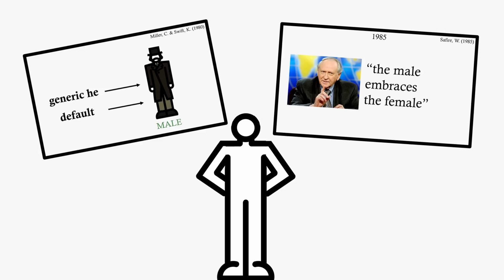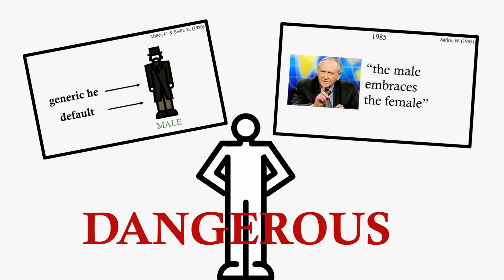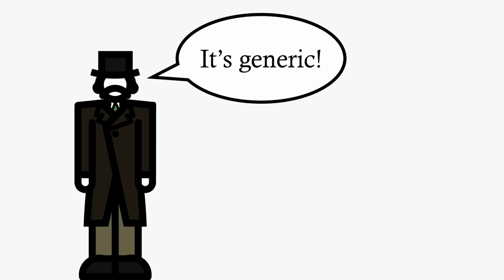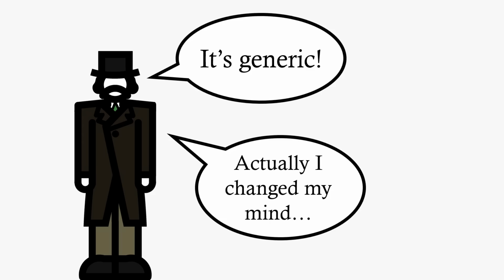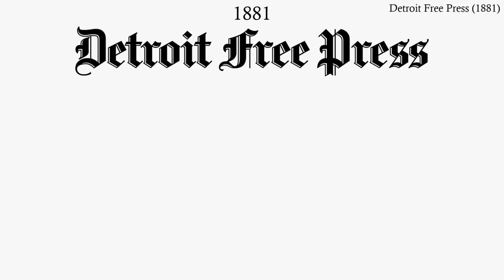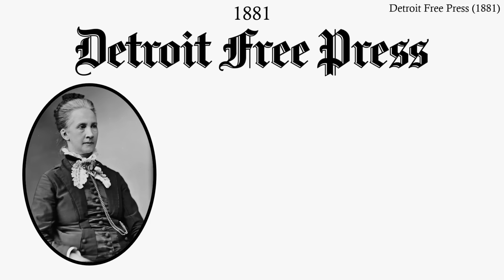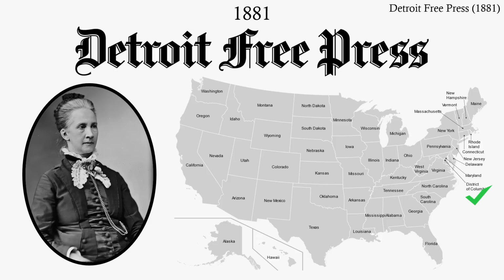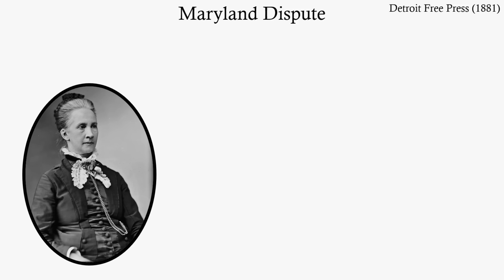The thing is, this usage can be dangerous. A lot of the time, this "he" was generic, right up until it was politically expedient for it to be explicitly masculine. In 1881, the Detroit Free Press reported that Belva Lockwood, who was already a practicing lawyer in the District of Columbia, was denied access to the Maryland bar because the state law used the pronouns "he" and "him" when talking about lawyers, and Lockwood was a woman.